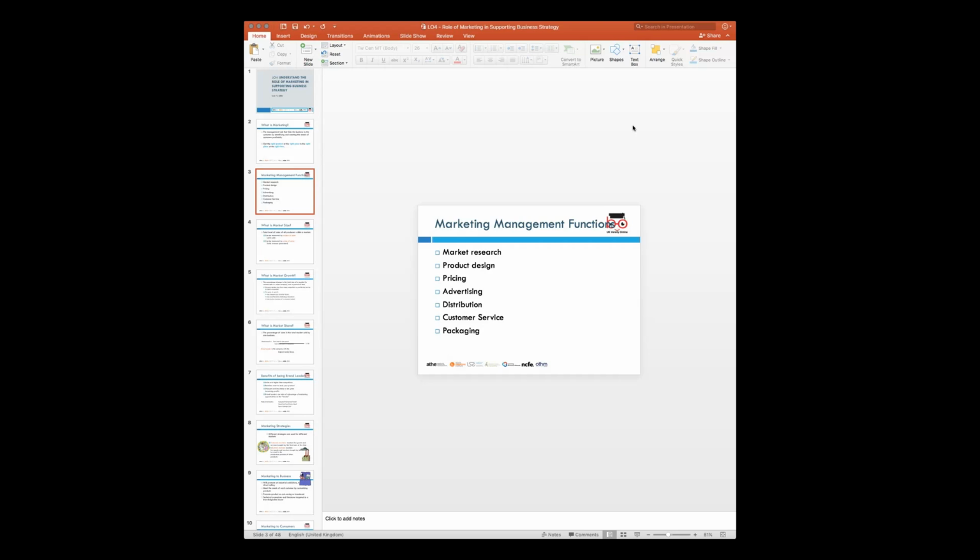for the company. Now, this is just a recap, because I don't think we're looking at marketing management as a topic, but just a recap on this slide in terms of what are the various functions which are involved under marketing management. So there are things like marketing research. You look at product design, product engineering, which is the creation of products and services. You look at pricing, advertising, distribution, customer services, packaging, and a whole host of other functions which are also covered under the overall function of marketing management.